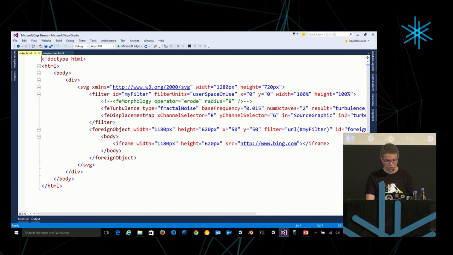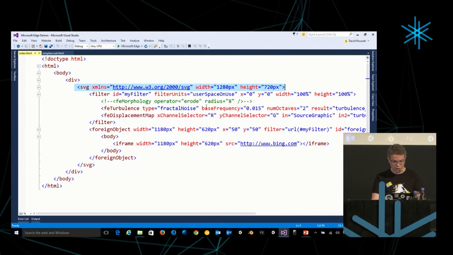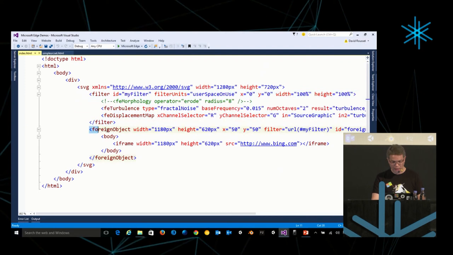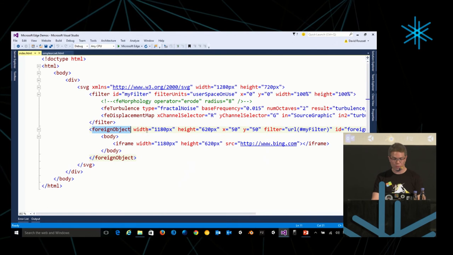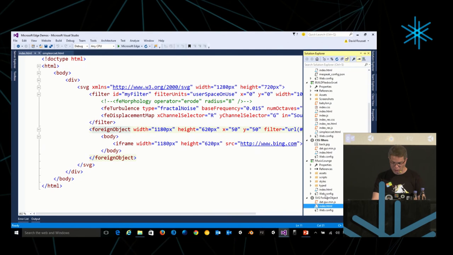So you've got an HTML5 document, an SVG viewport over there, some SVG filtering, and then I've got the foreignObject tag, meaning that I want to embed a specific iframe. I'm not very good at finding use cases, so we decided to load an iframe and navigate to a specific site and do this kind of fun stuff.